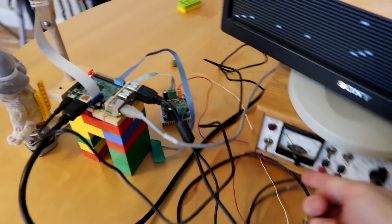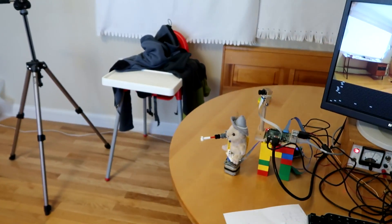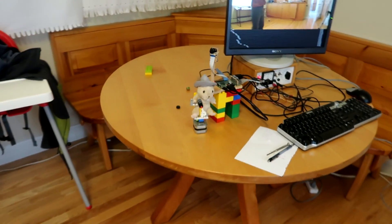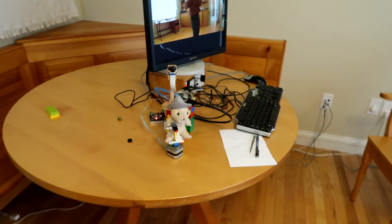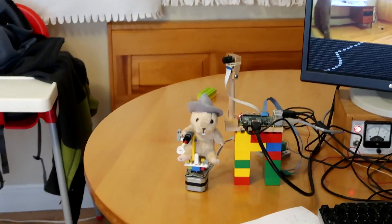Powering up the stepper driver, and then if I walk into the field of view, this thing immediately aims for me. As I walk around, it keeps aiming at me even if I'm a bit further away. There's a little bit of lag, but that's okay — I don't move around all the time.